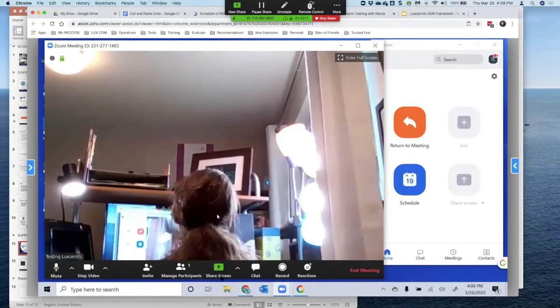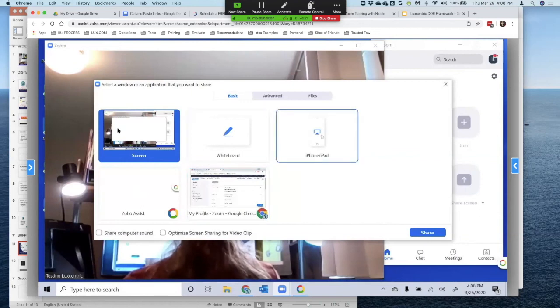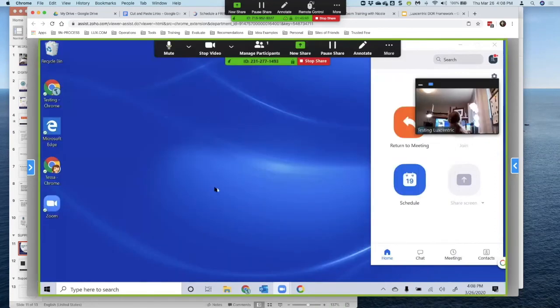So see this little green arrow, you'll have that at the bottom. When you click on screen share, it's going to give you several options. You can show just a Google window, or you can do whiteboard or phone or whatever. I always do the full screen, and it's usually in this upper left corner. If you have two screens, like a dual monitor, it'll say desktop 1 and desktop 2. But you just click on them, and then you click share, and then you'll be sharing your desktop with the world, and it'll give you this little stop share. You could also pause your share.